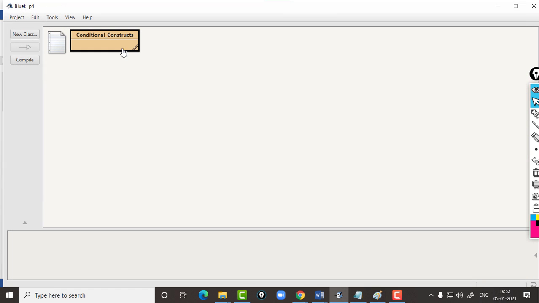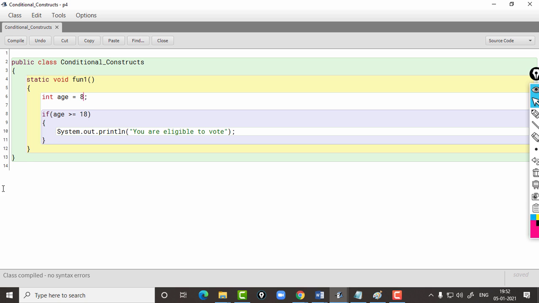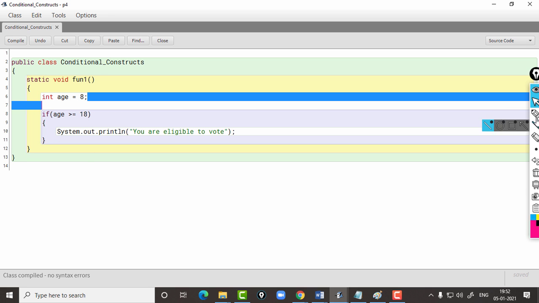Now, you see when I am calling the function, there is no output. That means when the age is below 18, this particular statement is not getting executed. So, our if statement is deciding whether the statement on line number 10 should execute or not.